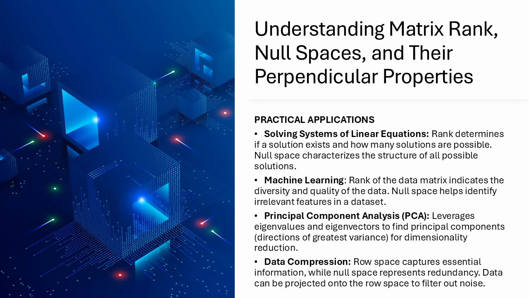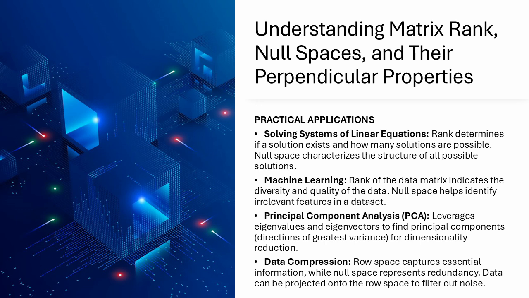This brings us to the null space. This sounds kind of mysterious. It might sound mysterious, but it's actually quite intuitive. The null space of a matrix is simply the set of all vectors that get squashed down to zero by the transformation. They disappear, essentially becoming invisible to the matrix. So it's like finding those combinations of ingredients that result in no output whatsoever. Exactly. And this seemingly empty space actually holds valuable information. It reveals the structure of the transformation and helps us understand which input vectors are redundant or irrelevant to the process.